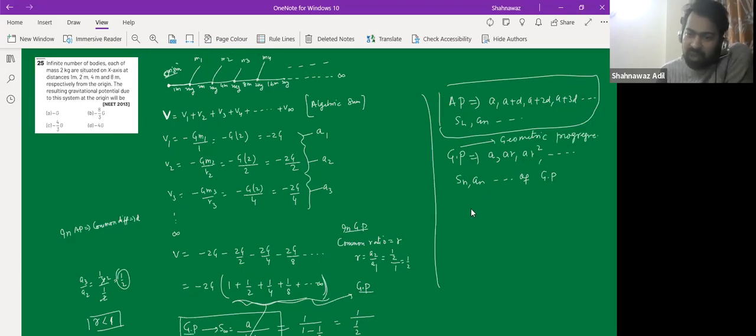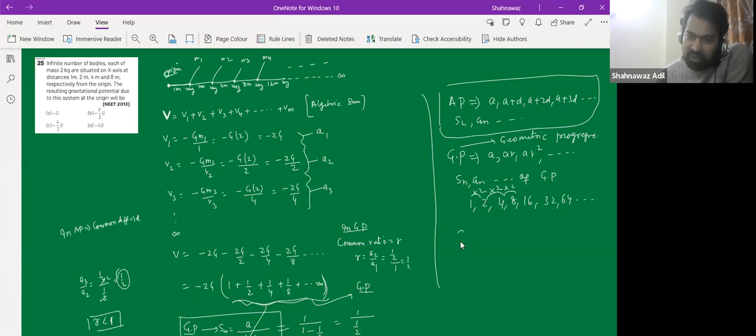So let's say you have 1, 2, and then 2 twos are 4, 2 fours are 8, 2 eights are 16, 2 sixteens are 32, and 64, this kind of progression. So you see that the first term is 1, the second term is a multiple of that, and if you multiply by 2, that is 4, and then we multiply by 2, that is 8. So the same thing is multiplied. In AP, the same thing is added, and in GP, the same thing is multiplied. That is the only difference between AP and GP.